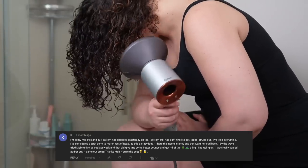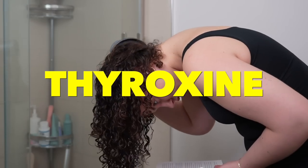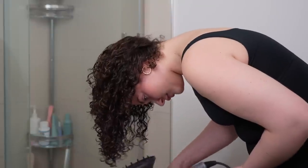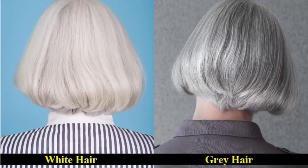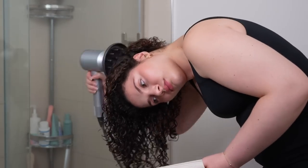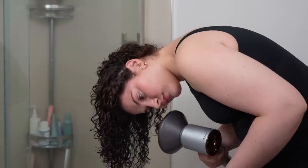And part of the reason why is because as we age, our body slows down the production of tyrosine, which is an amino acid that is responsible for the pigmentation in our hair and our body. Now, there are typically two phases the hair will go through as we age, in reference to our grays, because there is gray hair and then there is white hair. To make up for the lack of pigment, the hair starts to build up more cuticle layers. That is why the hair can feel extra coarse, a little bit thicker, but more wiry, and especially resistant to color.